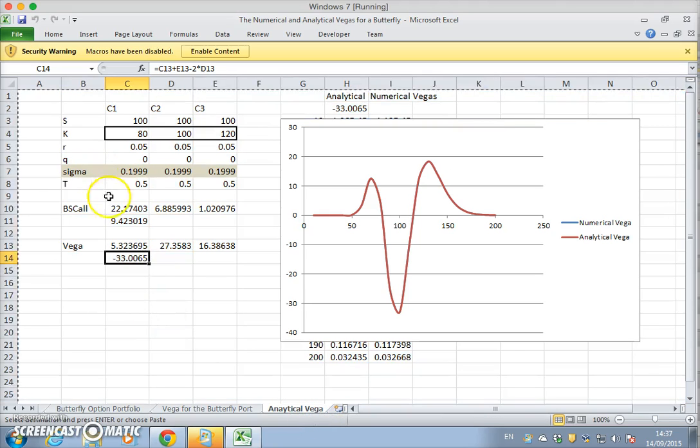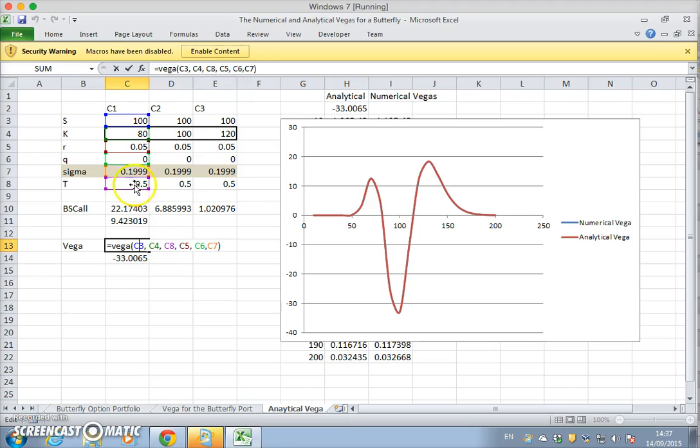Just to note, to work out the analytical vega, all that was required was to estimate vega for the call option. And for each of the call positions, there are in the butterfly 3 options, but 4 option positions, 2 long calls and 2 short calls, where 2 of the calls at the middle exercise are sold or shorted.